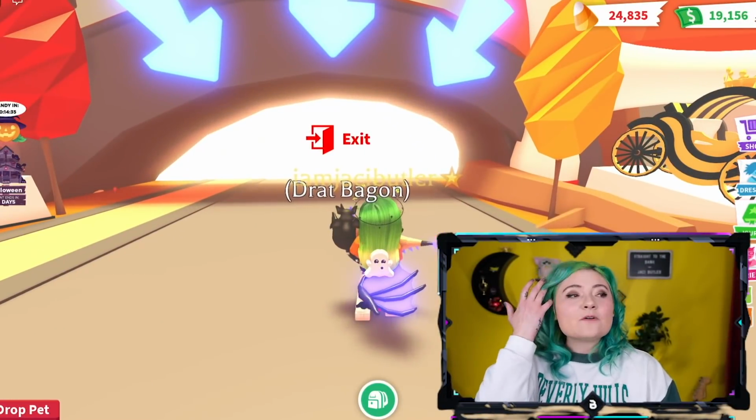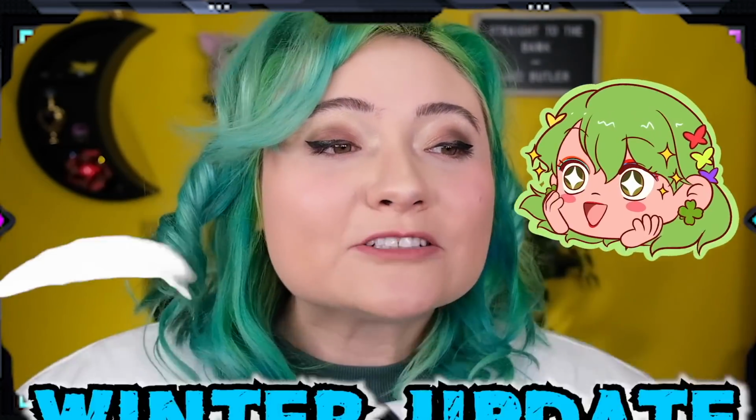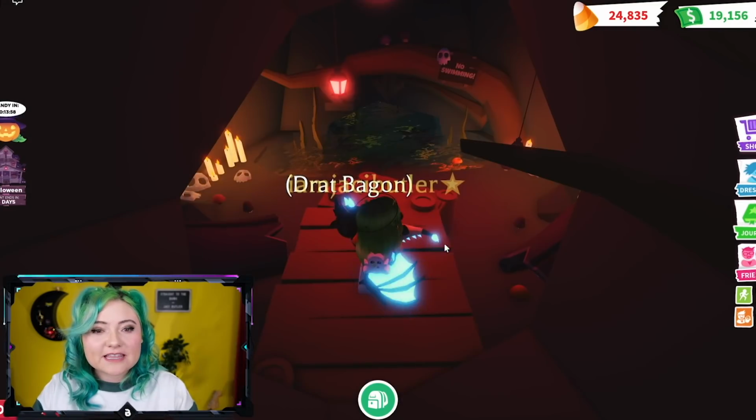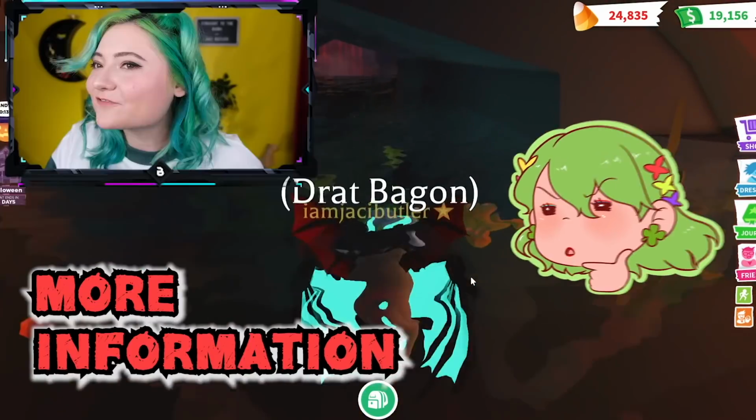Before it's gone, I wanted to do some exploring because I've been seeing a lot of talk. People have been seeing so many clues for the winter update, which is the next one, in the Halloween update. So we're gonna go ahead and teleport to the crypt. We went over this a little bit, like the first day that it was out, but I've been looking at a lot of stuff and seeing a lot more information on it.